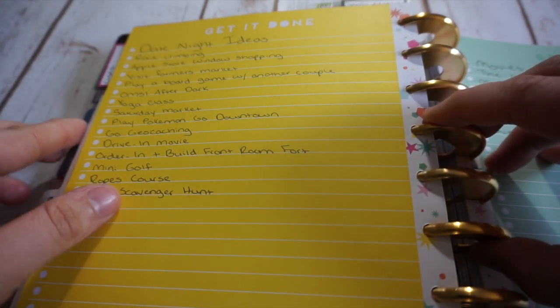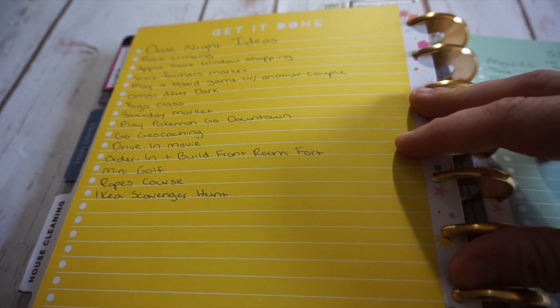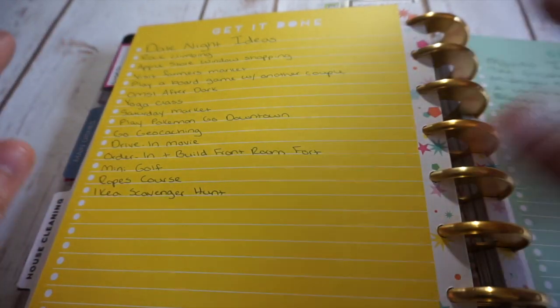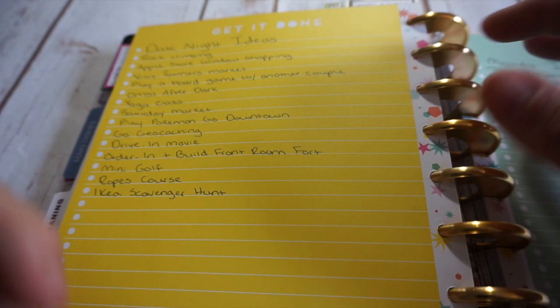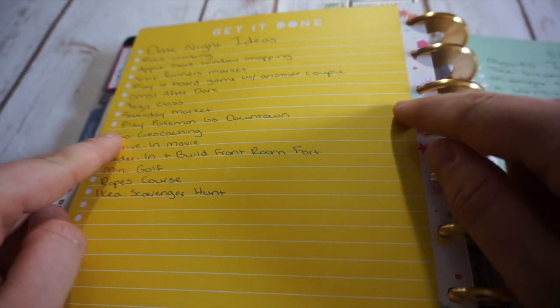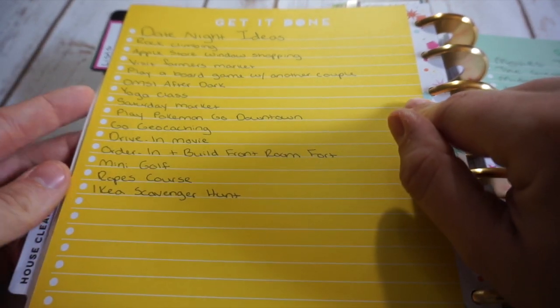And then I also have a running list of date night ideas. So if you don't know, Brian eats mostly raw food, and that's mostly raw plant-based food. Sometimes he'll have cheese here and there, but anyways, we try to do a lot of date night stuff that is not food related because we eat differently, so it can be somewhat challenging. We do have one restaurant that we both like, but sometimes going to the same restaurant over and over can get a little bit boring.